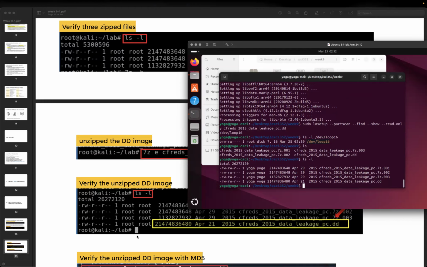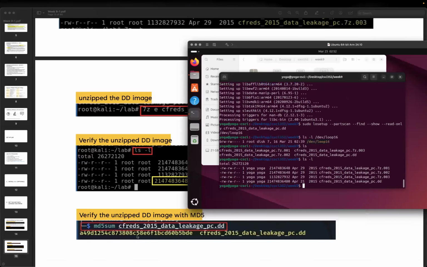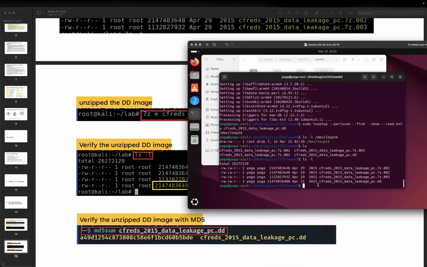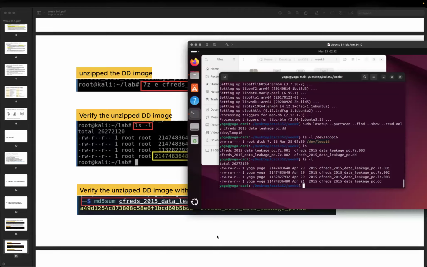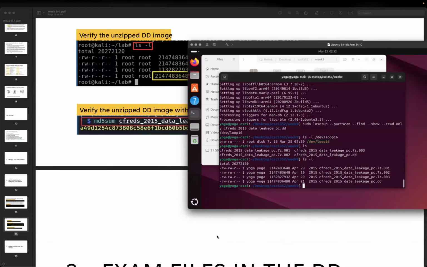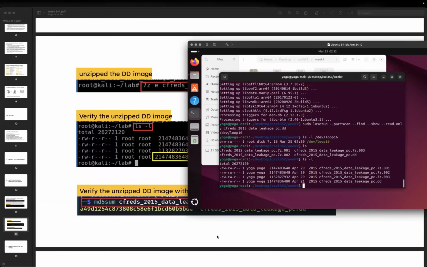Of course, once you're able to do that, you can use md5sum. I already checked it. You can use md5sum to verify the files. So here's the basic, and that's what you should be able to do. And remember for all these steps, you can just make a screenshot and keep a record, because you can do it one more time.